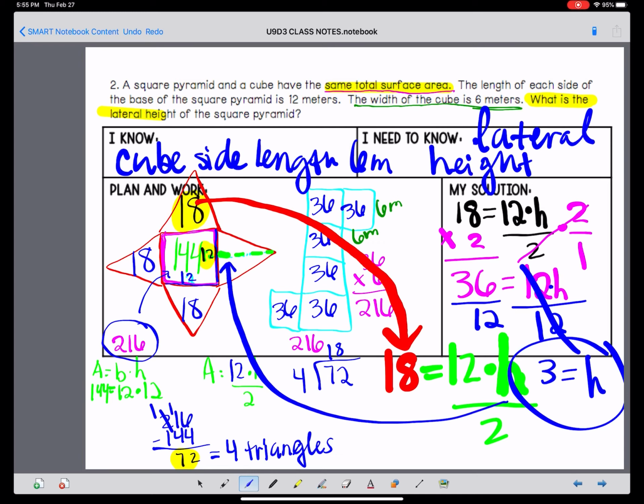Now, once again, if this confused you, I know there's a lot going on in this picture. This one was for my students who like to be challenged. This was kind of a bonus. In class, we skipped this one because there was so much to it. We didn't feel like this was on grade level. We thought it was beyond 7th grade math. But I know I had a lot of students who still wanted the answer and wanted to be challenged. So here you go. This is for you guys.